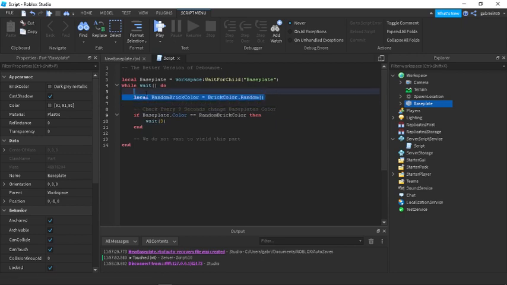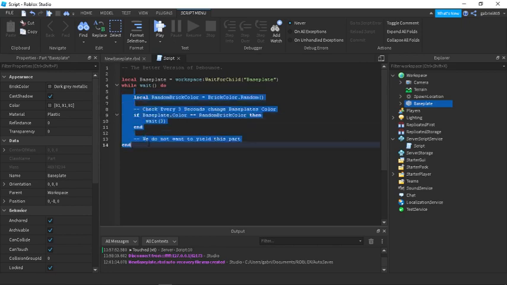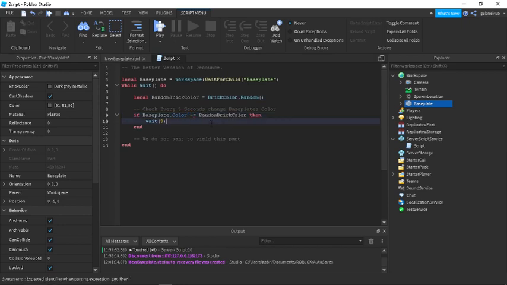So we make it into a variable, so the random brick color stays the same when we identify the random thing. But when we run it again, and this script identifies itself again, so it goes from top to bottom and then back to top, then this runs again, then it's going to get a new random color because it's re-identifying the local random brick. But we only want to make a random brick once. So we're going to check if base plate.color does not equal random brick color, so we don't want to equal the same color again.